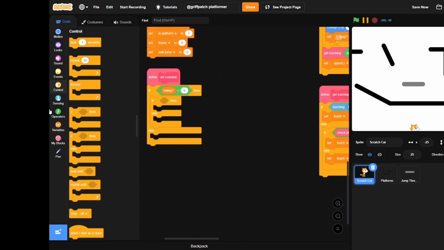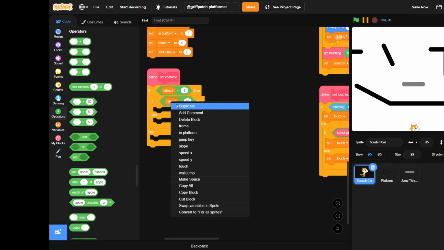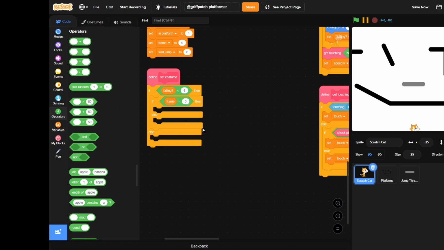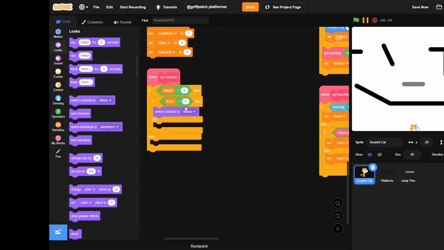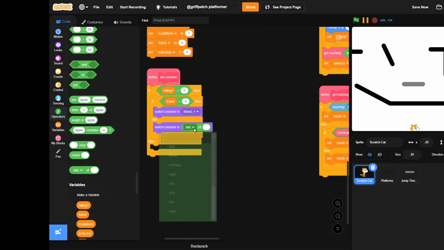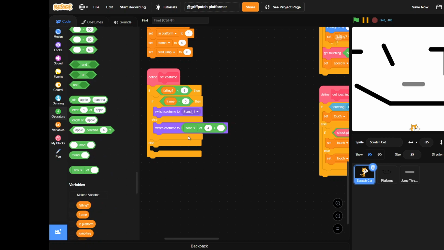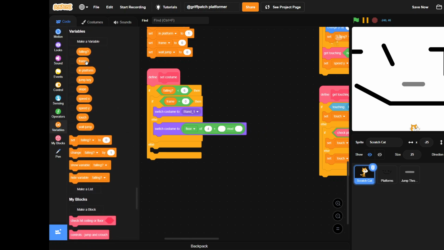In the if, we'll put in an if else. Our frame equals to 0. Then we'll switch costume to stand. Else we'll switch costume to floor of 4 plus, we'll put in a mod here, just follow me, frame mod 8.